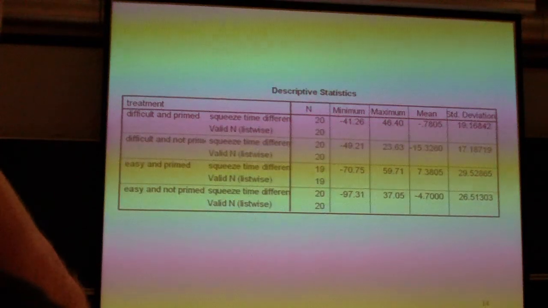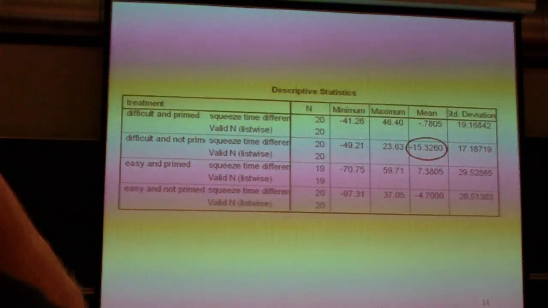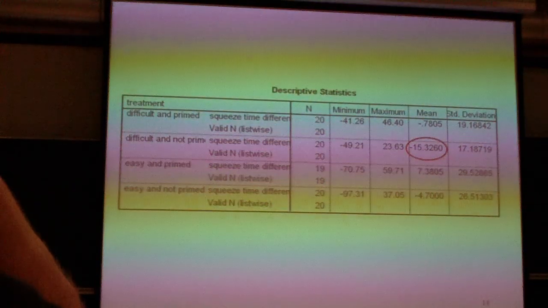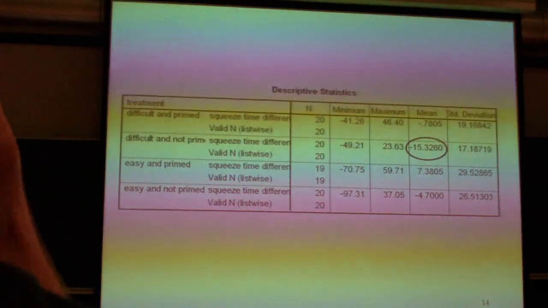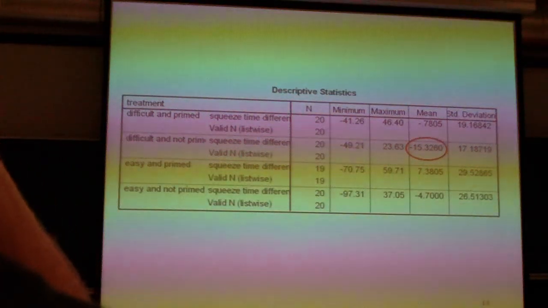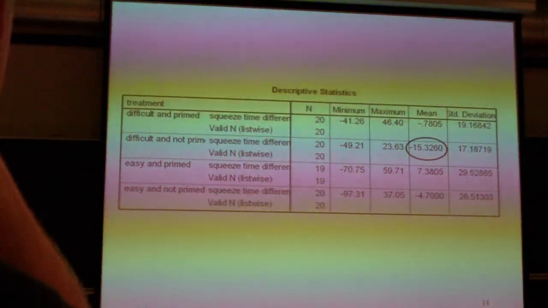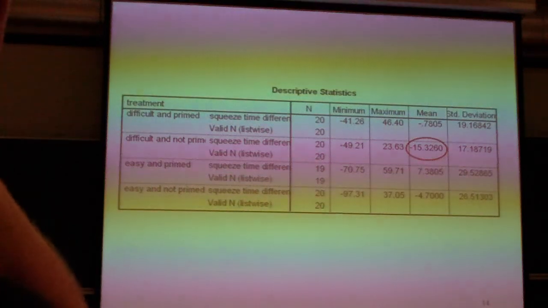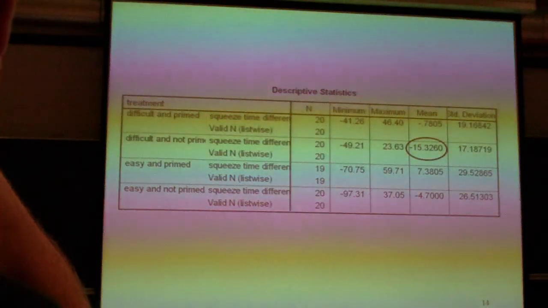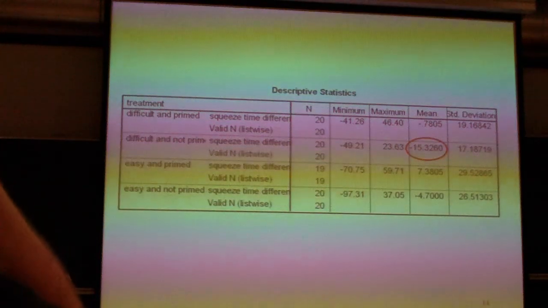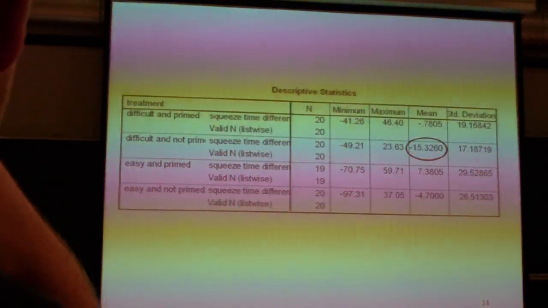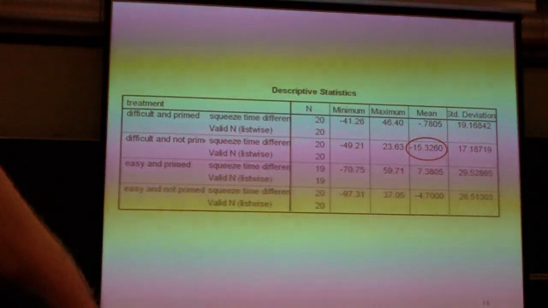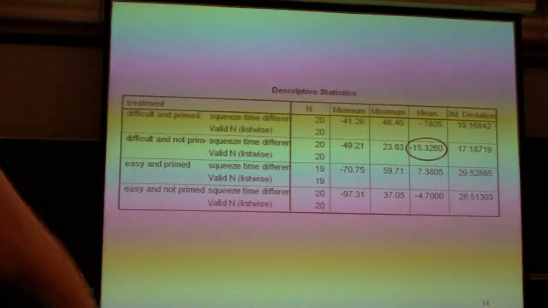And we can see immediately that the lowest score, this is a relatively bad performance. The lowest score is to be found in the condition where we were faced with difficult labyrinths, so we were ego depleted, so to speak, and we were not primed to hold on. In that case, the pre-test score was much better on average than the post-test score. So obviously this is what we would expect given the phenomenon of ego depletion.